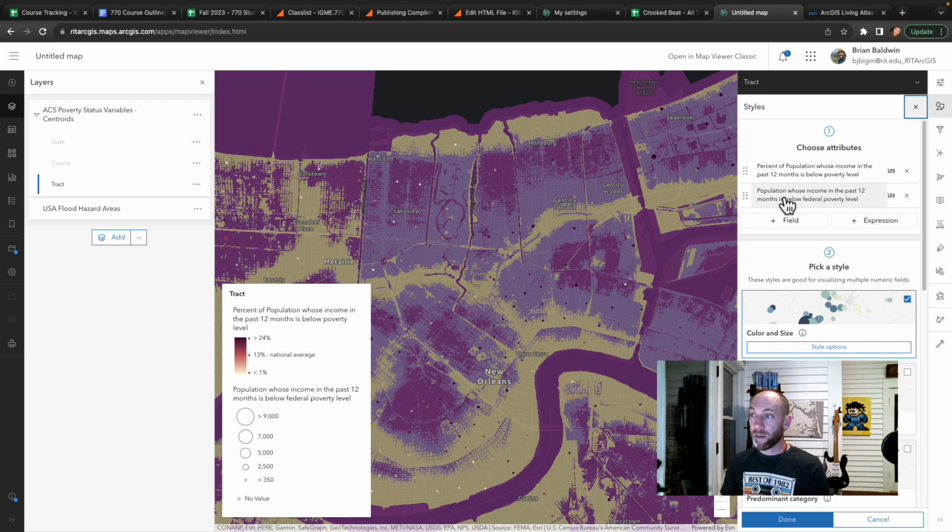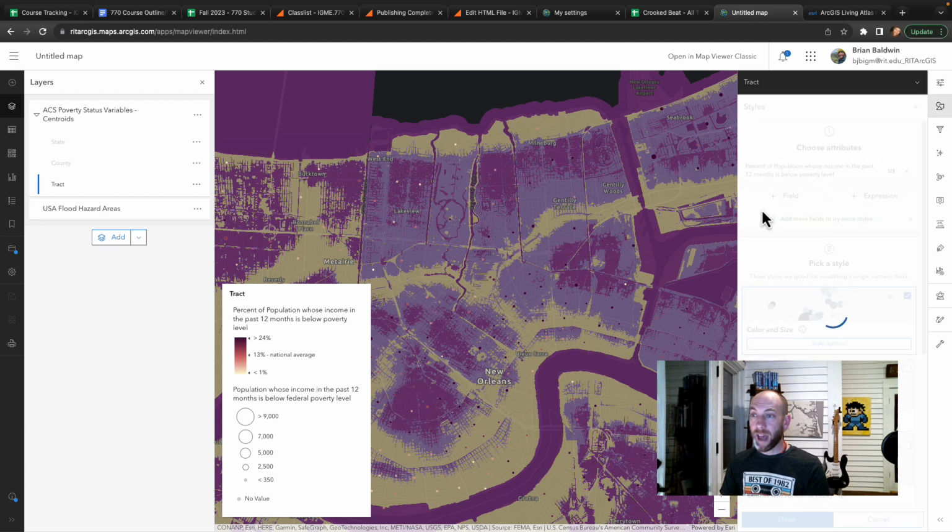And I'm going to get rid of this. Right now you can see in the key here, the legend, telling me that there's a color that is telling me the darker the color, the higher that percent population, then the bigger the circle, the more people. So I want to get rid of those circles. I just want to have the percent population. And I X and get rid of that.